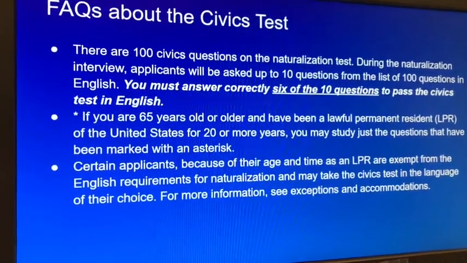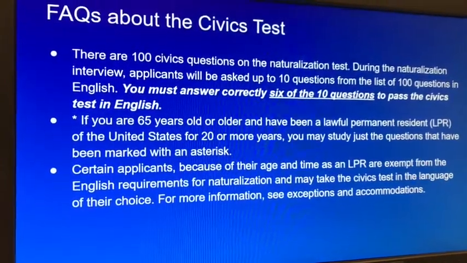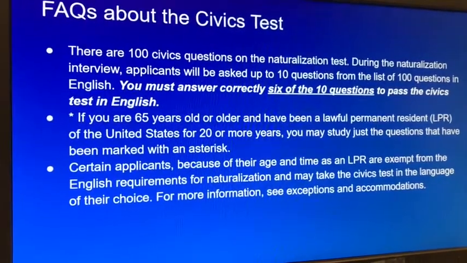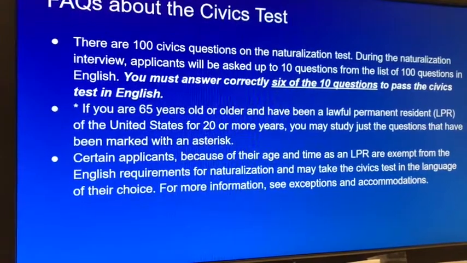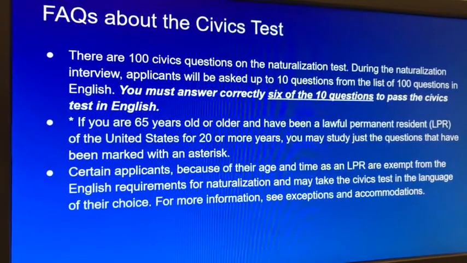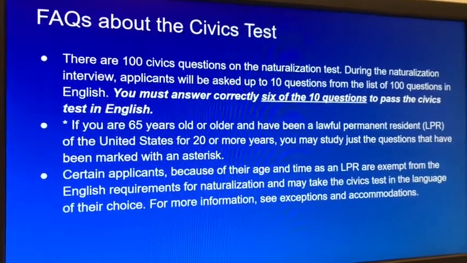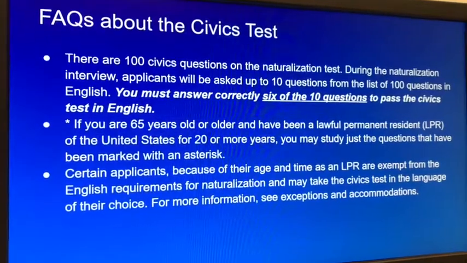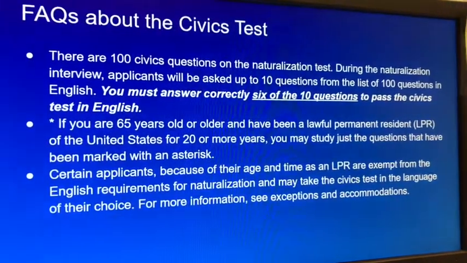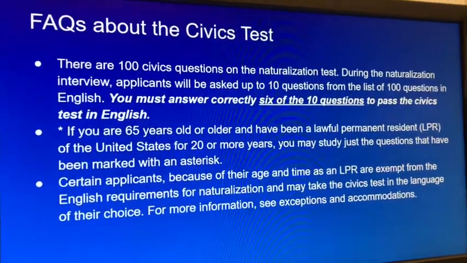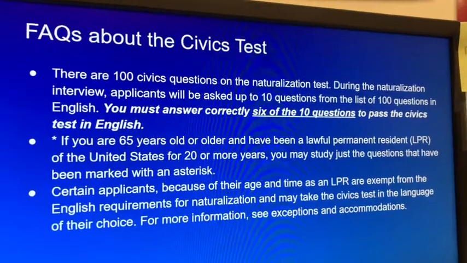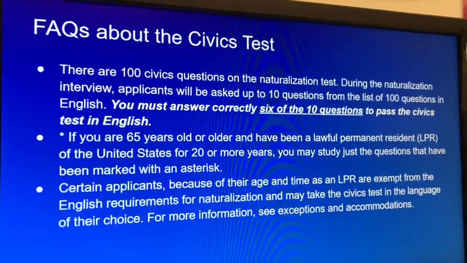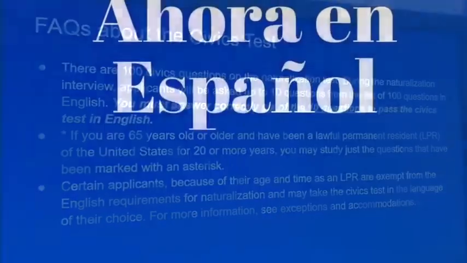An additional question most people ask is, do they have to take the exam in English? Well, the third criteria here shows us that if you meet the criteria of age and time spent in the United States, you might be eligible to take your exam in your native language. Again, refer to the USCIS website to be sure of any changes that might apply to you. Next, we will begin our flashcard question and answer.